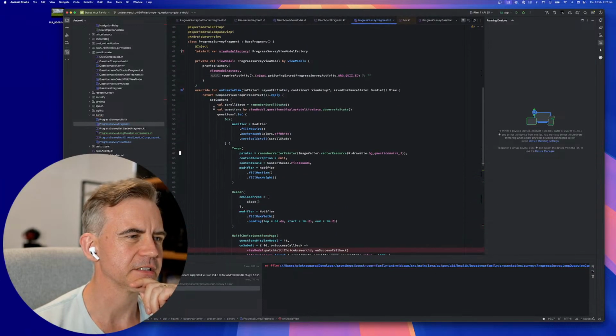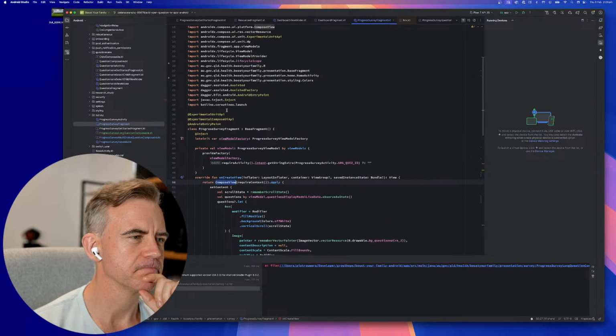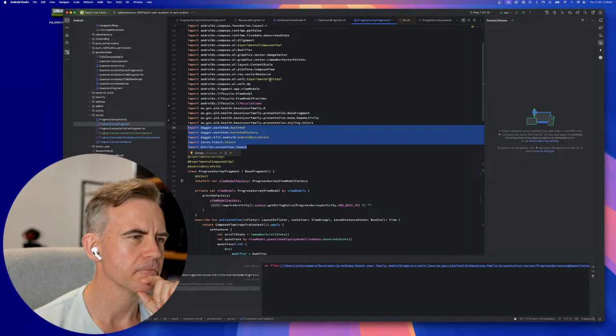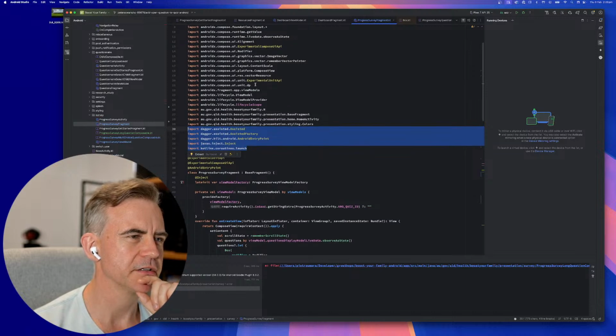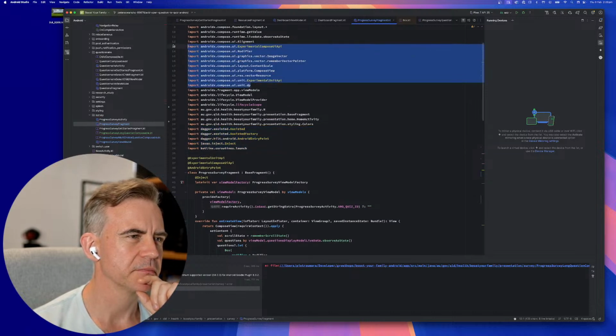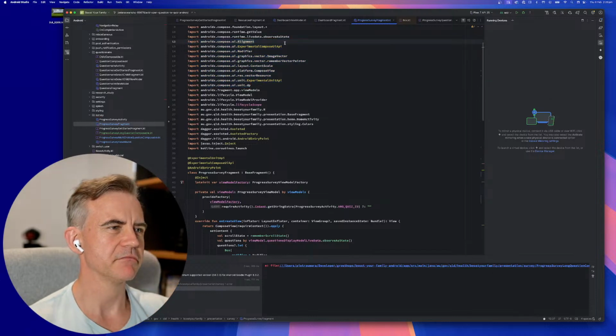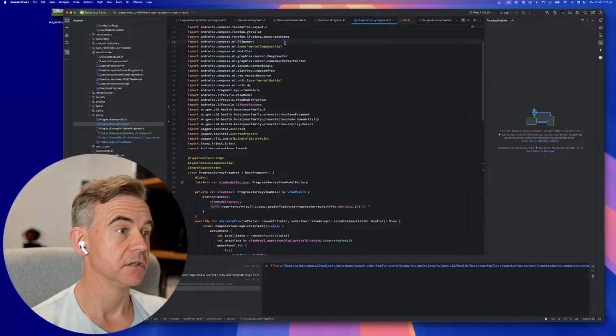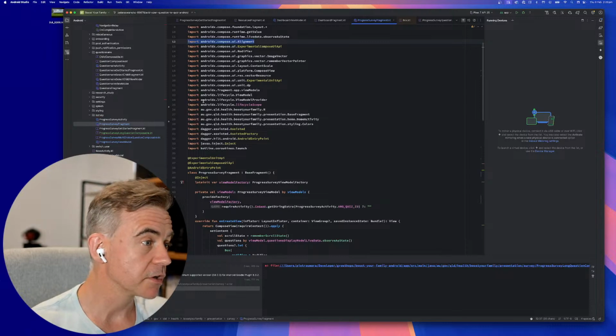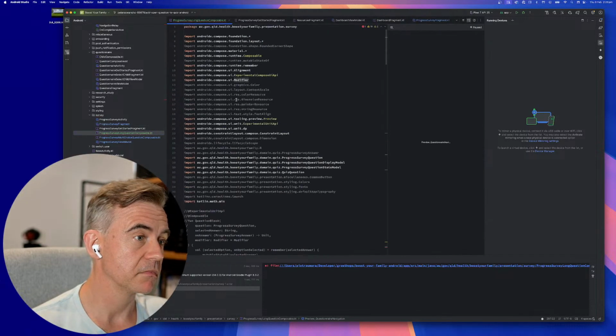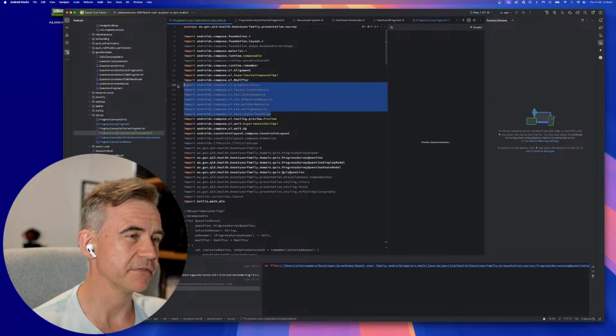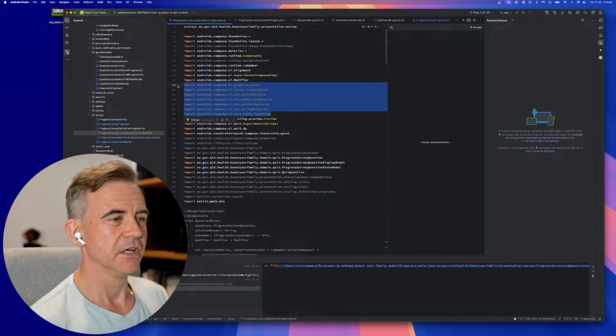That doesn't make any sense, does it? Compose view. Compose UI. Maybe it's alignment. Let's try alignment. No, it's there. It's all the same stuff here. Exactly all the same stuff.